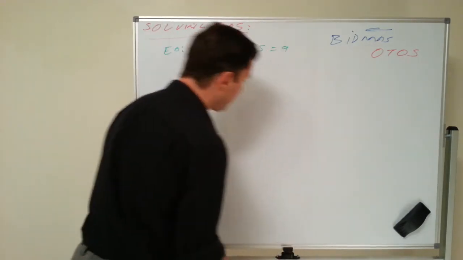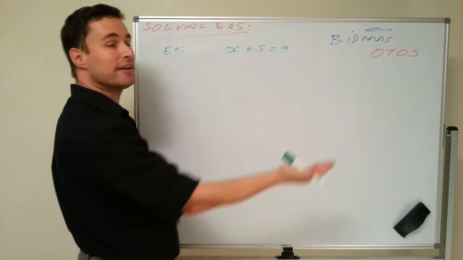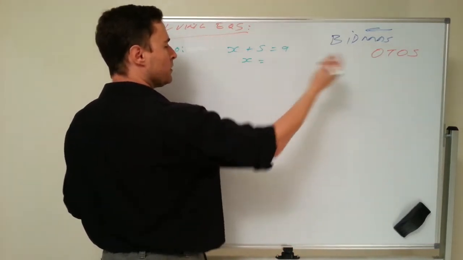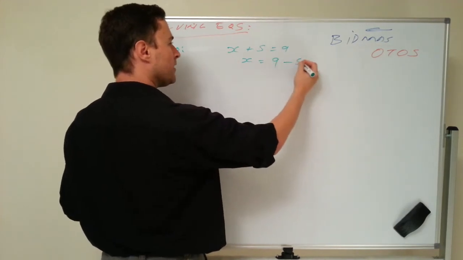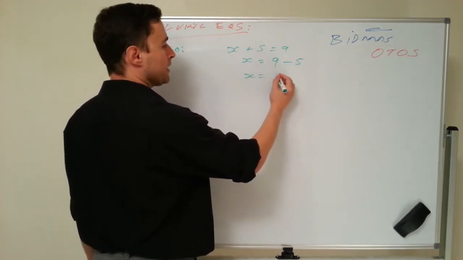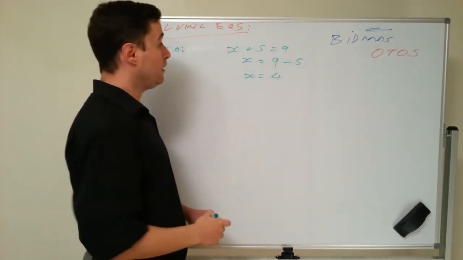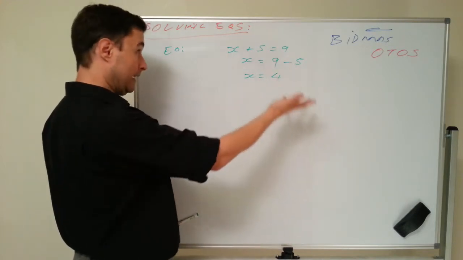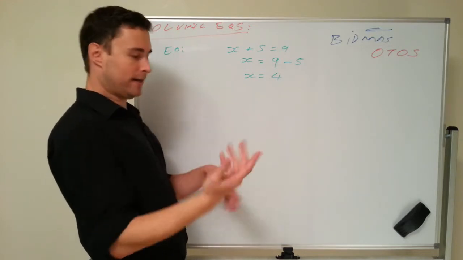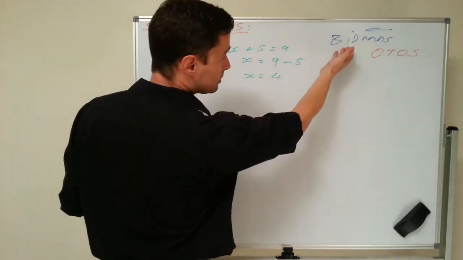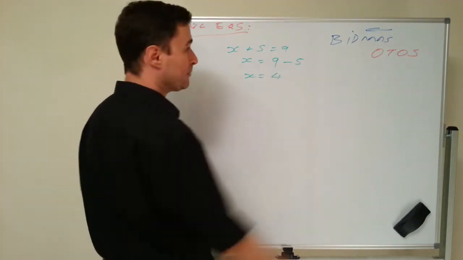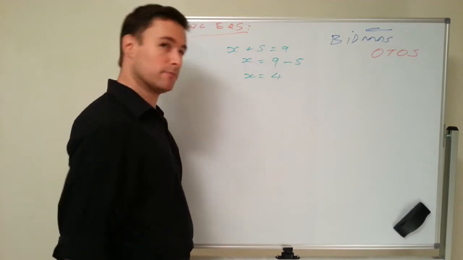So if I'm looking at this, I say, what's happening to x? It's being added 5. Well, what's the opposite of plus 5? Minus 5. x equals opposite to other side. The 9 stays there, minus 5. Plus 5, minus 5. x equals 9 minus 5 is 4. Done. Your logic is perfect. Your layout is beautiful. There are no arrows saying I'm going here and I'm going there, I'm adding this. And the brilliant thing is that these 2 ideas, or this one idea, 2 words, can be used to solve that big monster that I put up over here. Give it a shot. Go back.